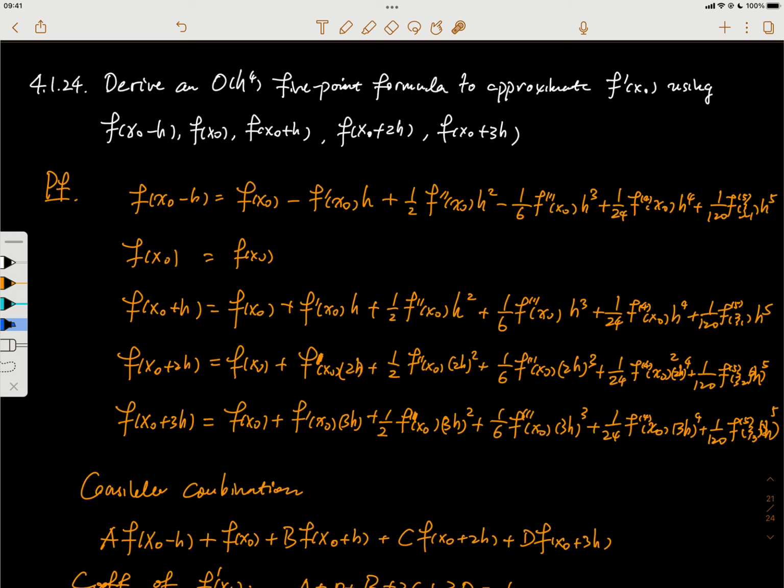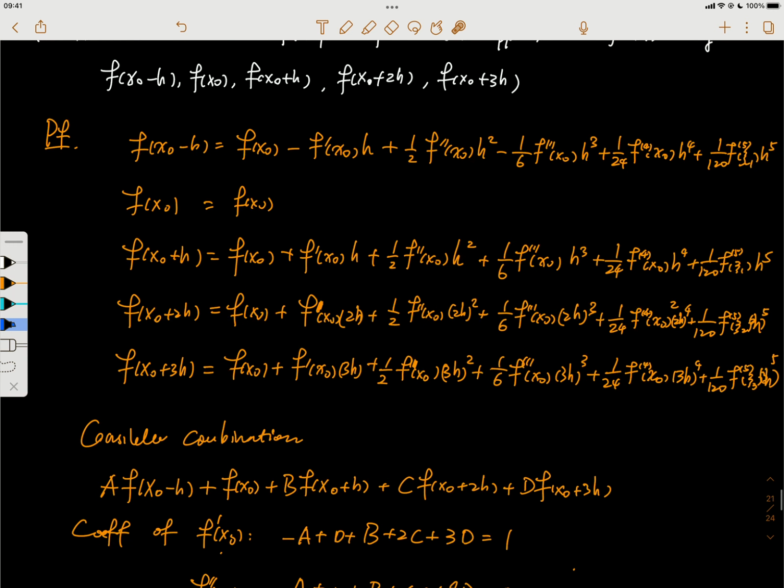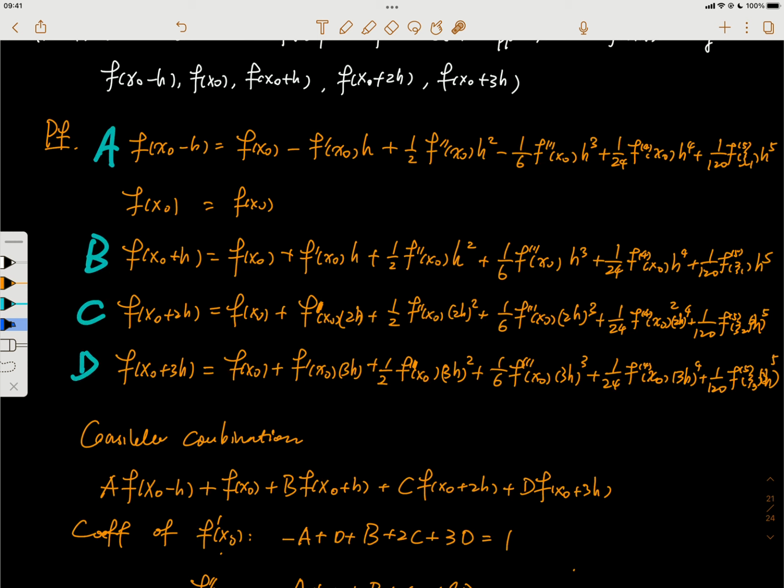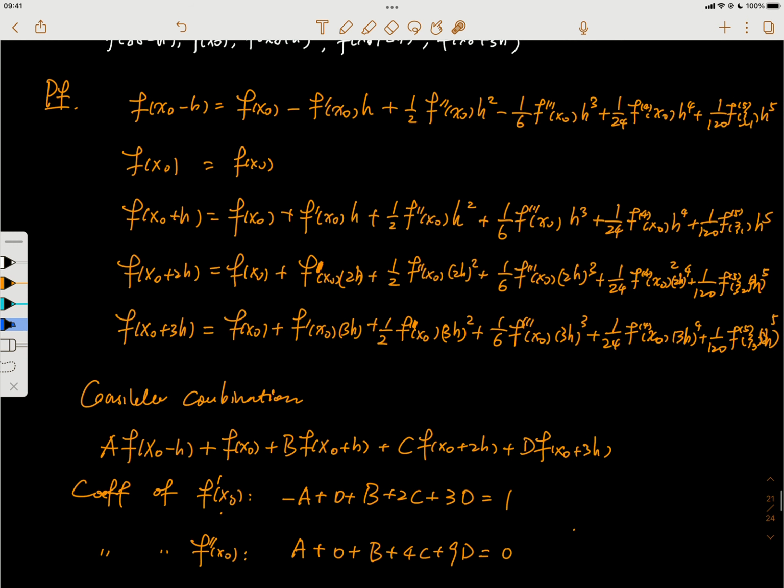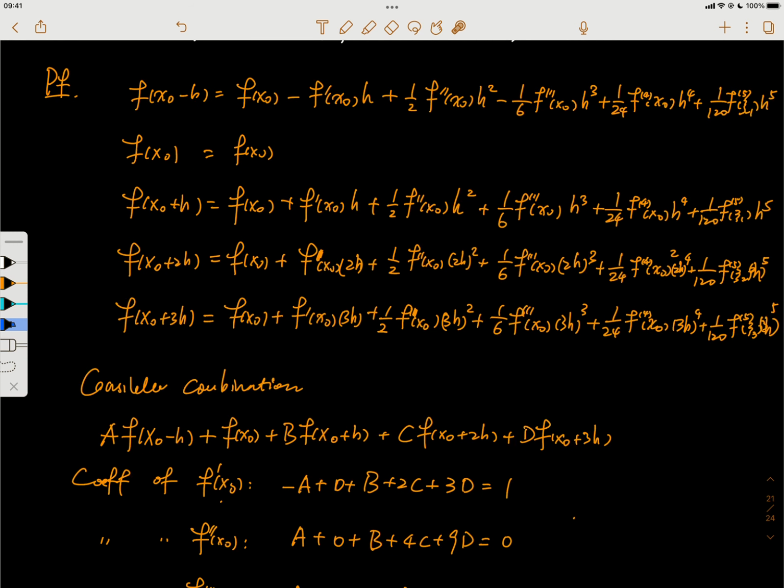The purpose is to make a linear combination of them so that we can cancel out everything except for the f prime term. So let's say that we're going to make a linear combination of these 5 terms. We're going to specify that this one is multiplied by 1, and all the others are going to be multiplied by a, b, c, and d. We multiply a to this side, 1 to this side, b to this side, c to this side, and d to this side. Remember, the goal is to cancel out everything except for this. We need to keep the f prime term.